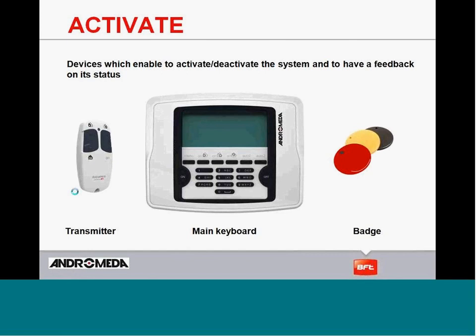So we start with the remote control. Do you see my mouse on the desktop? With the remote control, you can activate A and only A, or you can activate B, area B, or you can activate everything. So 1, 2, 3 buttons. And the last one, of course, is to deactivate everything. It is our choice to have only 4 buttons on the remote control, so we can activate only A, B, and everything, but we cannot activate C. It's like this. It is our choice.